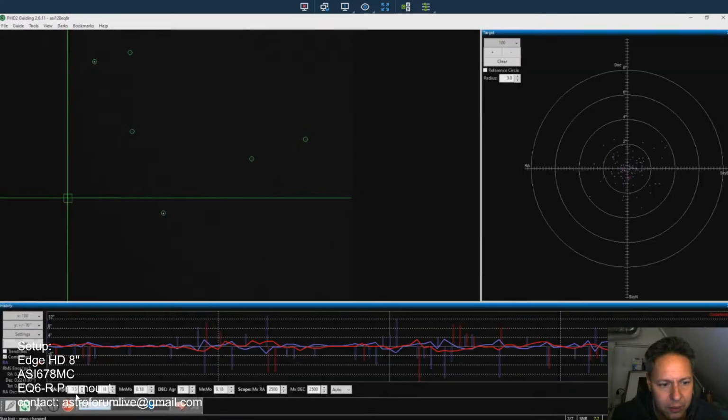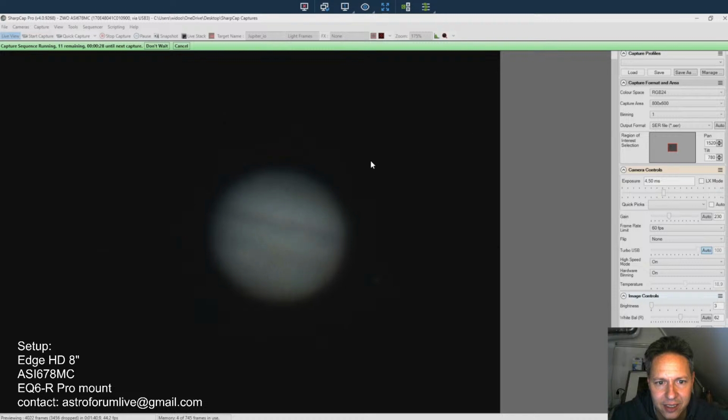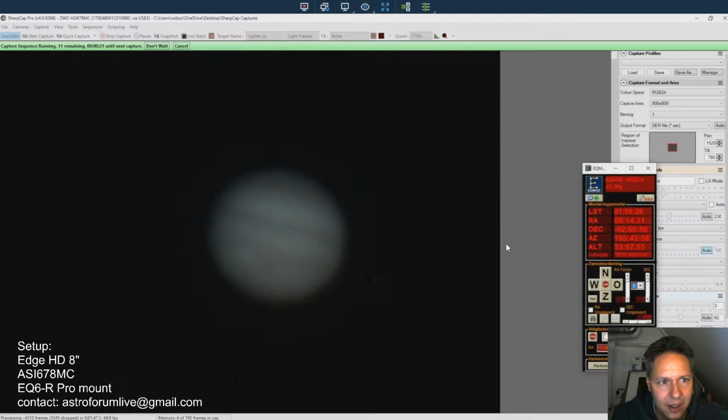So wait, I will stop tracking, because I think the tracking gets worse because we're already past the Meridian. What I'm going to do is just put it in the center. We'll do the last 10 or 20 minutes by hand.